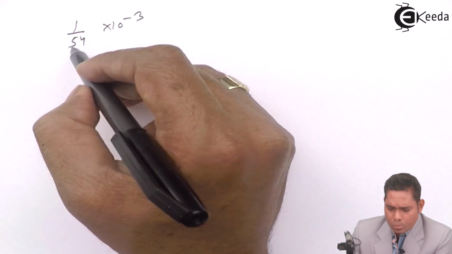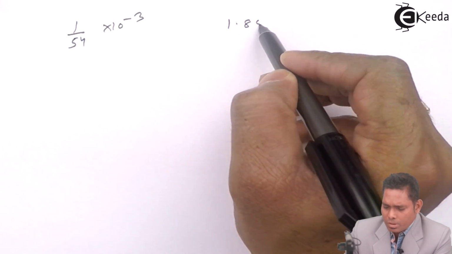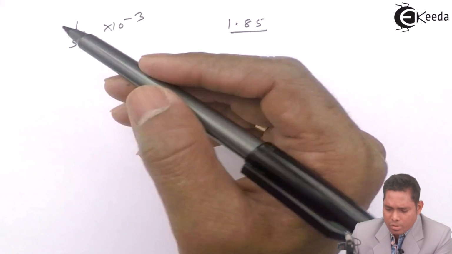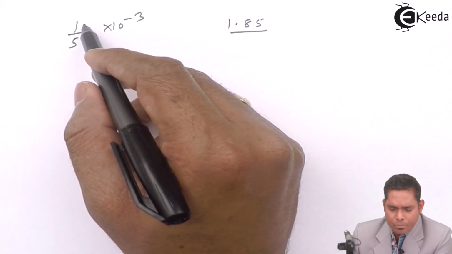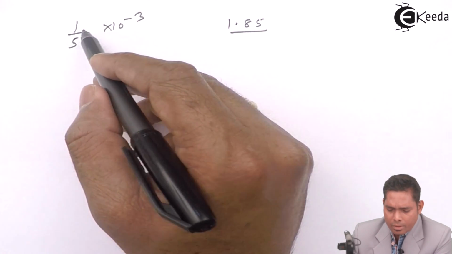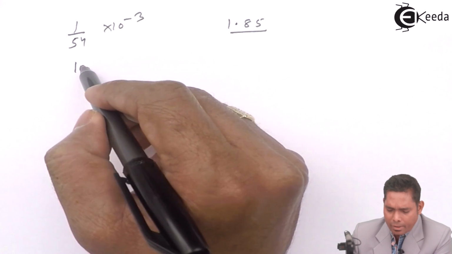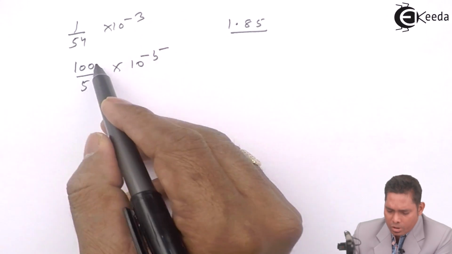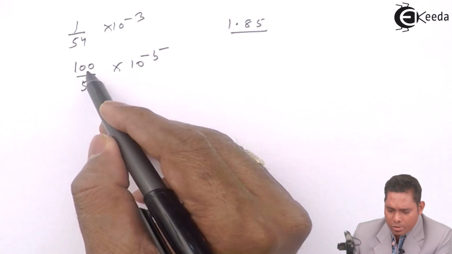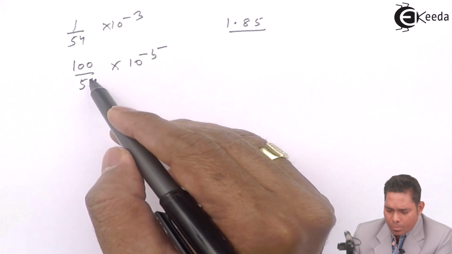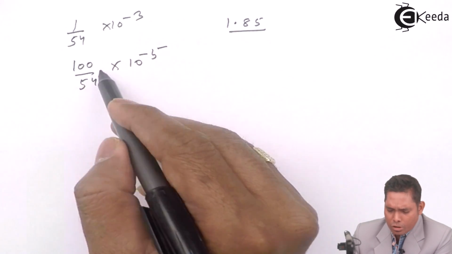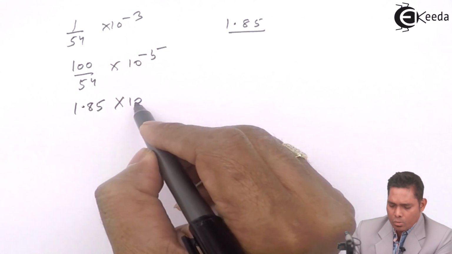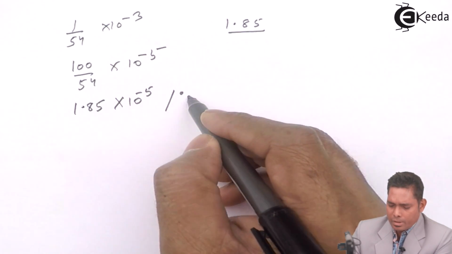Then I have to write this in terms of 1. The options are 1.85, so in terms of one digit I have to give. I don't have to know the digit, so I'll just keep one digit. I'll also multiply by 100 and divide by 100. So if I multiply by 100, it becomes this, and 10 raised to minus 5. Obviously, if it is 50, then it is 2. But if it is more than 50, then that will be less than 2. So this factor is definitely going to be 1.85. So we are not going to waste our time. And this is 10 raised to minus 5 per degree centigrade.